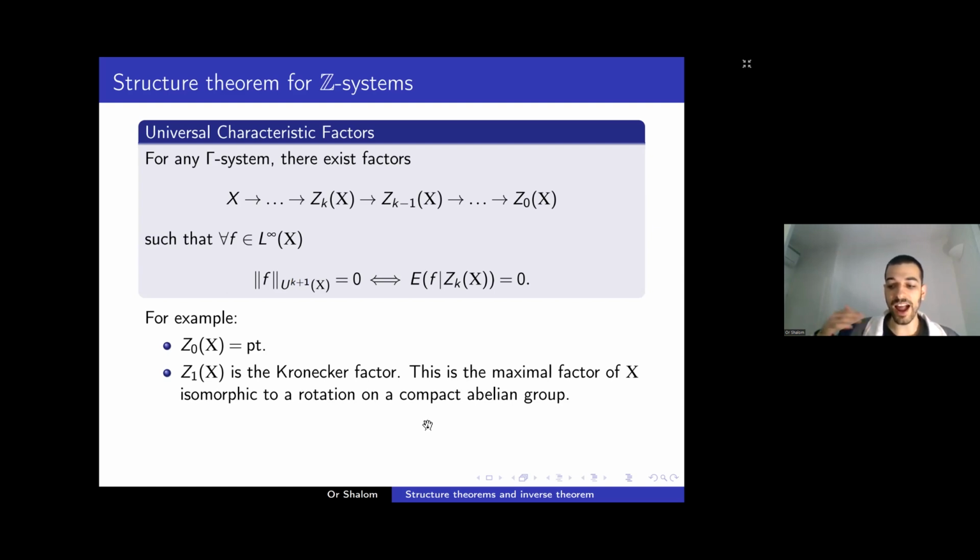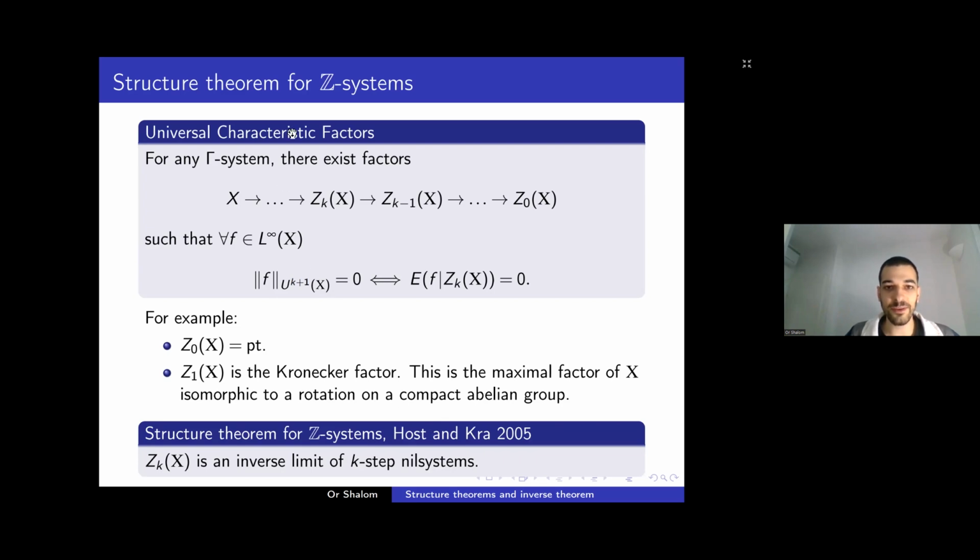And in general, there is some higher order version of structured systems to which you will have to use some higher order version of Fourier analysis. And these we actually know only in the case where the acting group is Z. So when the acting group is Z, Host-Kra proved that the k-th factor is an inverse limit. So we have a category, so we can define inverse limits, but for us, it means that we can approximate the structured functions by even simpler functions. And the simpler functions are coming from some higher order irrational rotation, which we call a k-step nil system. And on these higher order irrational rotations, we have other tools to deal with these actions.